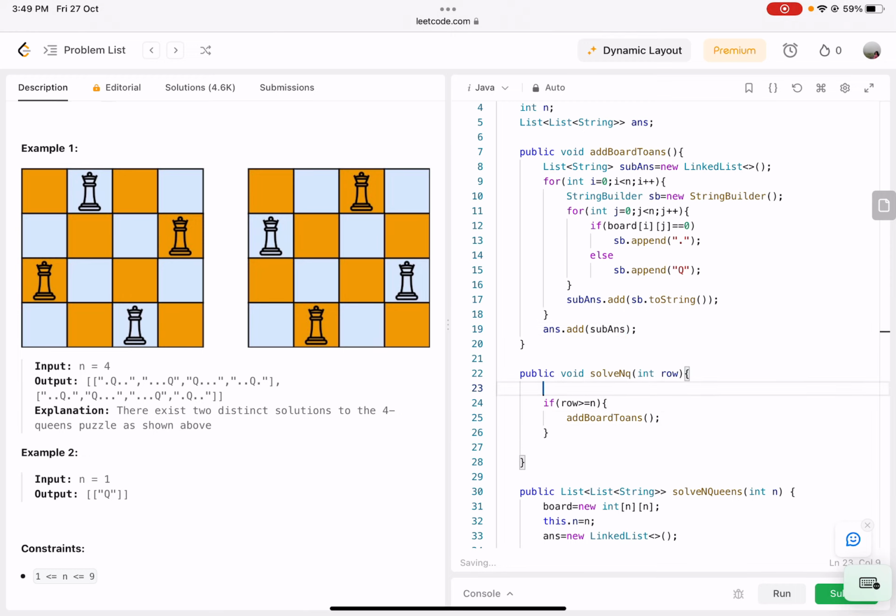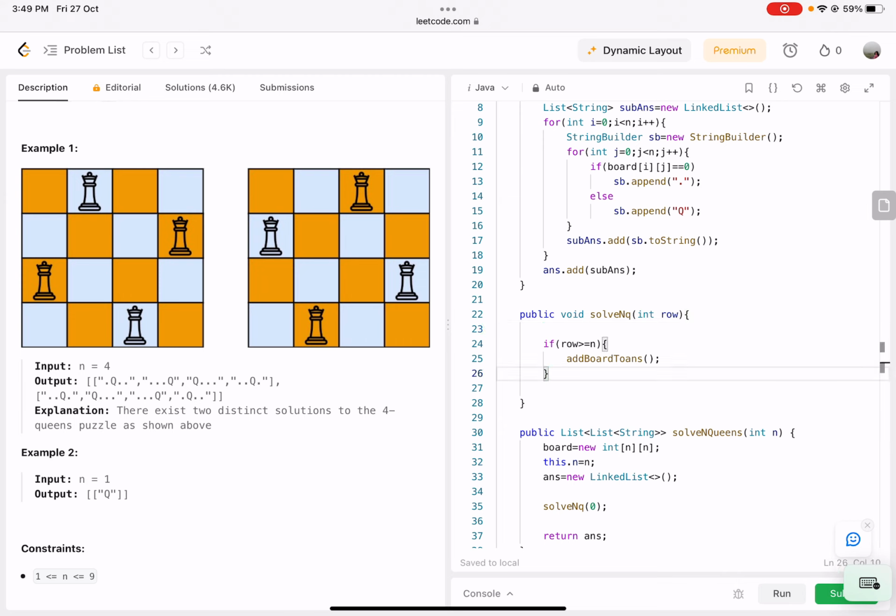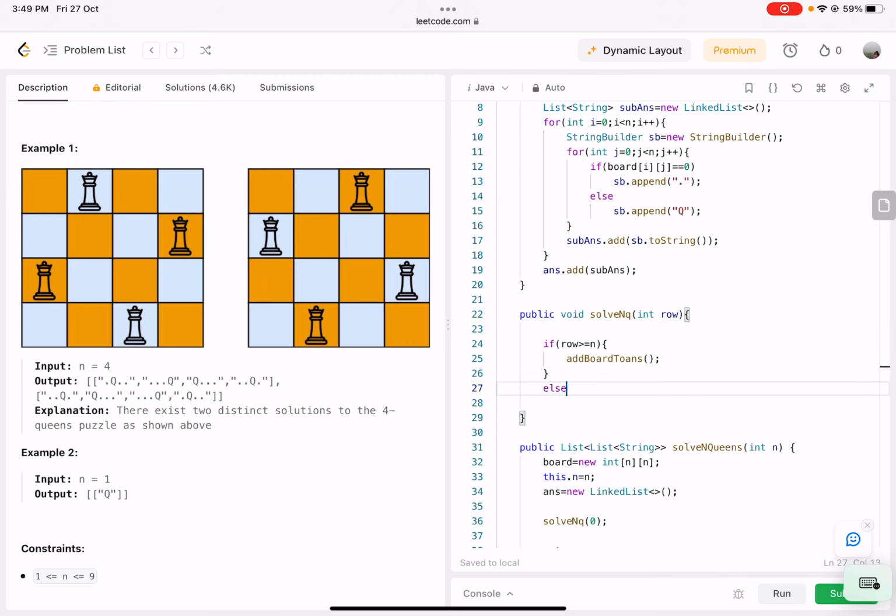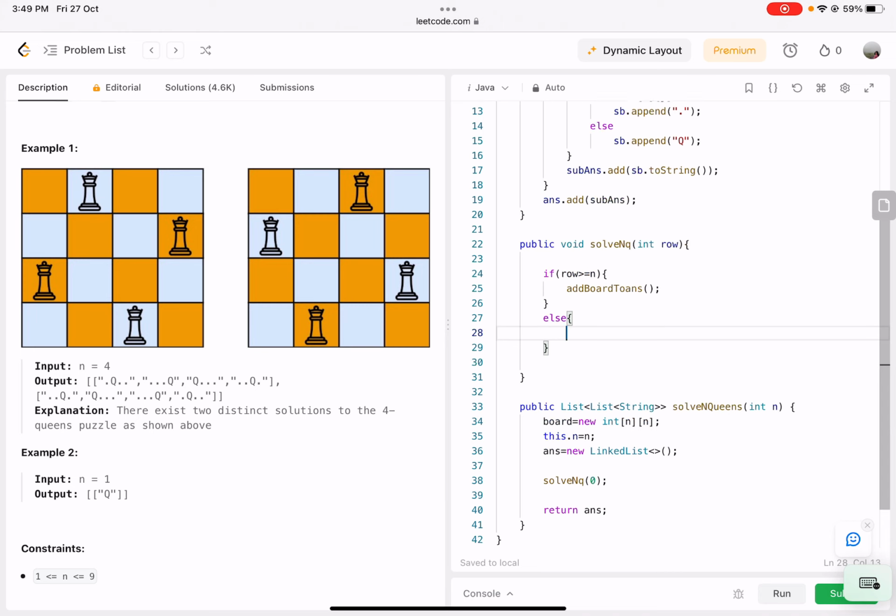Okay, so we got the part when it's true. Else. Okay, and now in this case, okay, so this is proper.